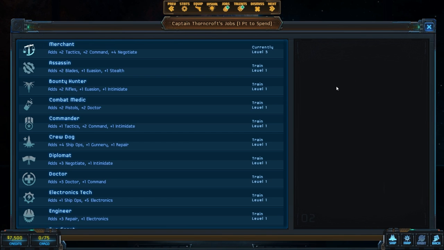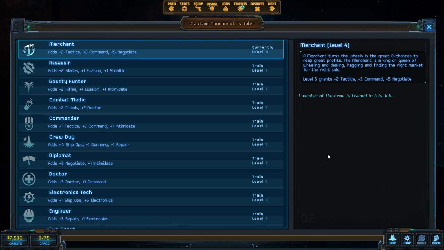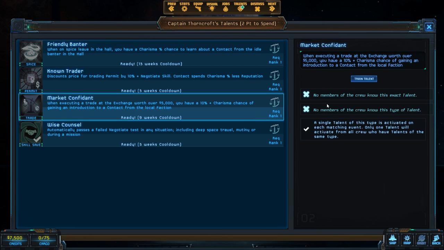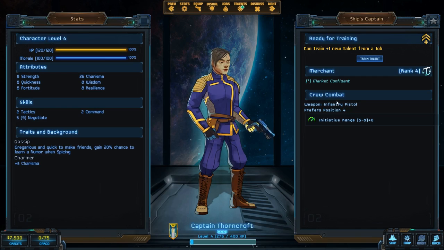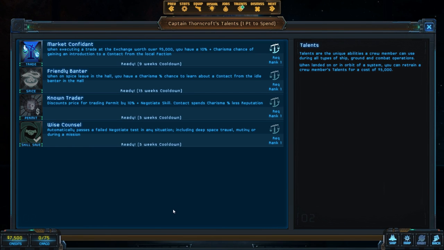So I'm going to level my merchant here to maximum level. Alright, I put all my levels in merchant. Talent here, executing a trade to unlock a new contact. Now again, this isn't a long-term build. I'm only doing this build very specifically to unlock this one Steam badge, and then I'm dumping this character.